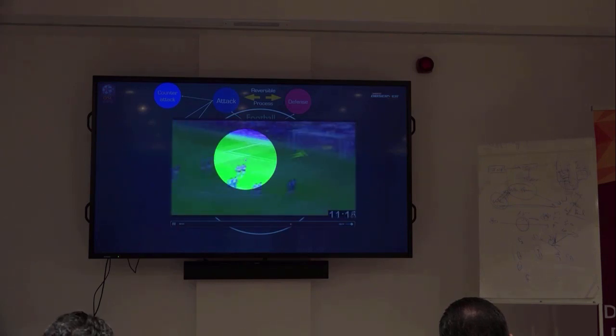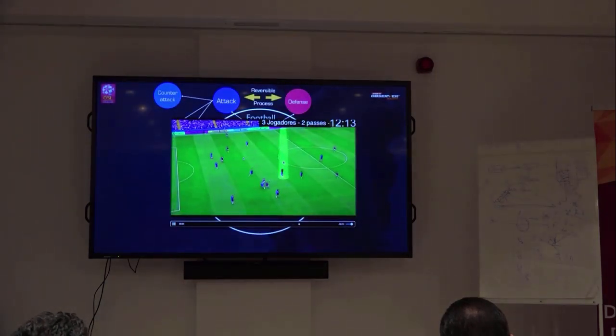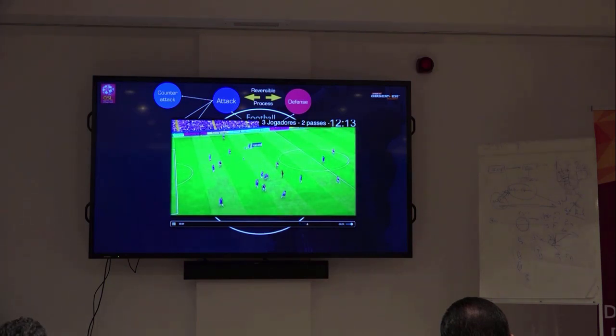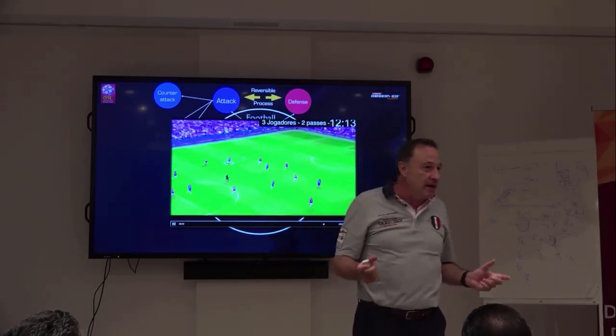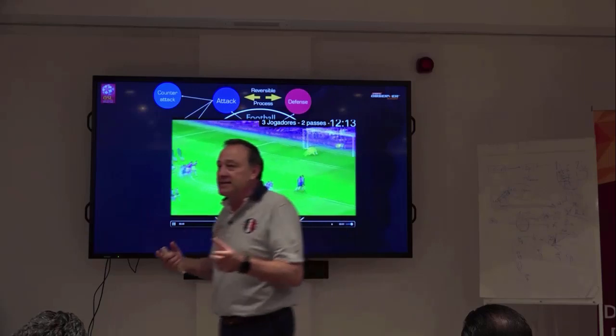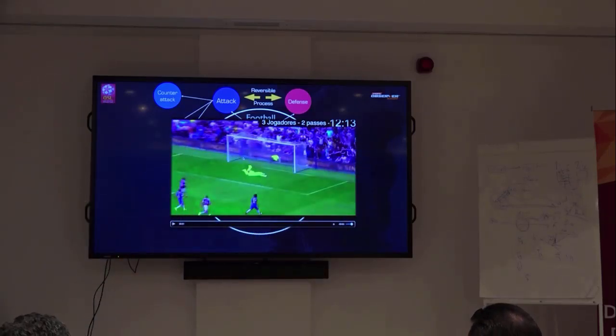Now we have 3 players there. But look at the position. Why do I say 2 players and not 3 players? Because of one very easy thing: there is no team that only organizes its defense with 2 players. At least they use 3 players: central defender, right defender, or 3 central defenders. Okay? So all these counterattacks, first, they are very fast, like you see there, 10 seconds, 12 seconds. But there are counterattacks with less time.